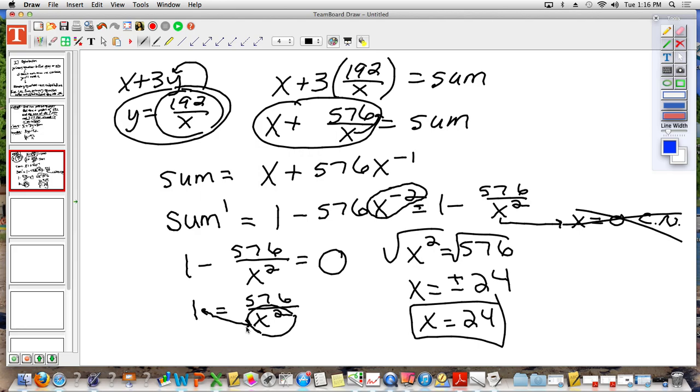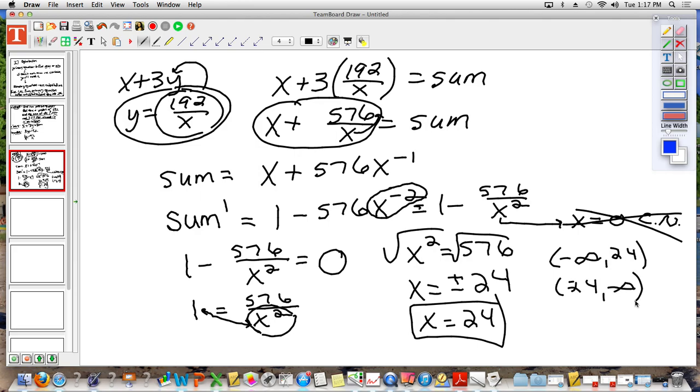So you get 24. Now, I told you guys that you can go through and find the second derivative right now if you want to figure out whether or not it's concave up or concave down. But I also said you don't have to do that, and I would probably suggest not even bothering. I would suggest just working with your 24. You have critical numbers at 0, negative 24, and 24. But just work with this 24. Just check what is happening from negative infinity to 24, and then between 24 and infinity.